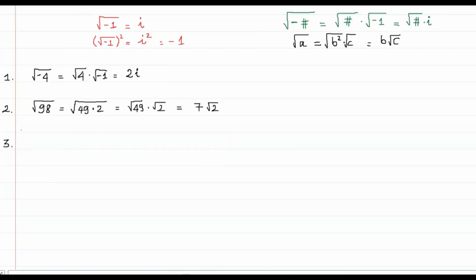So question number 3. If we have negative square root of 25, now be careful. This one is not an imaginary number because the negative is outside of the square root. It isn't under the square root. So we'll keep the negative and then just take the square root of 25, which is 5.